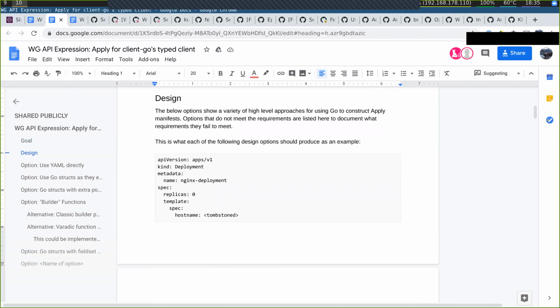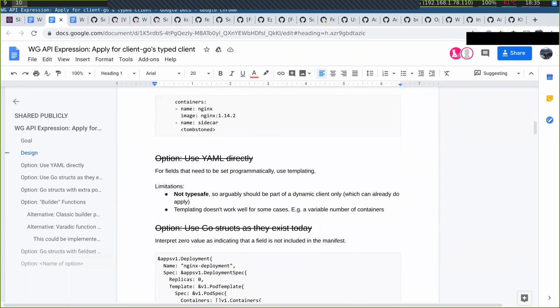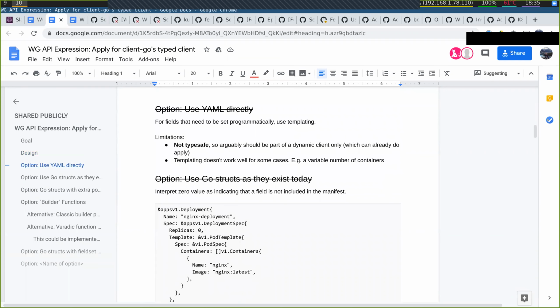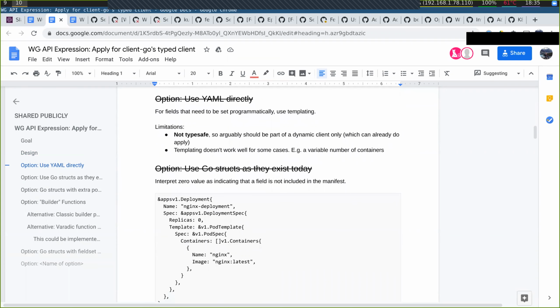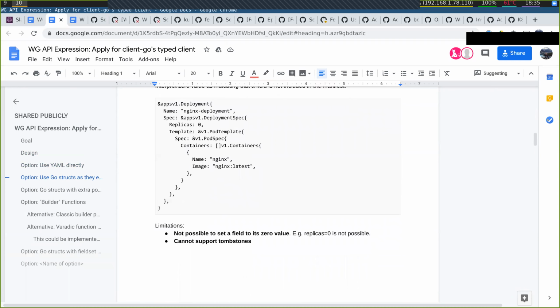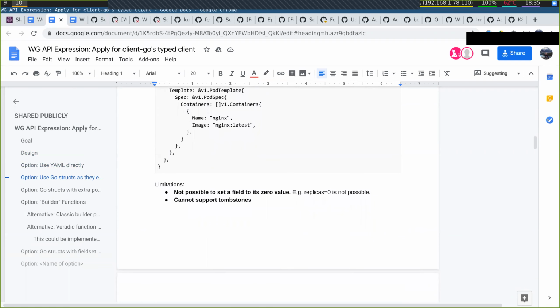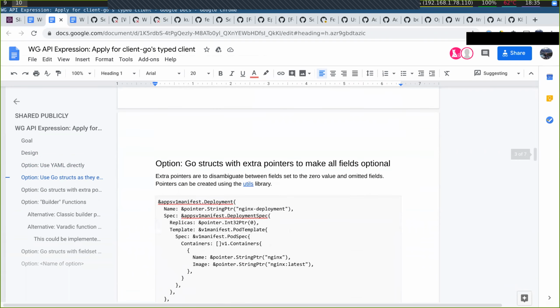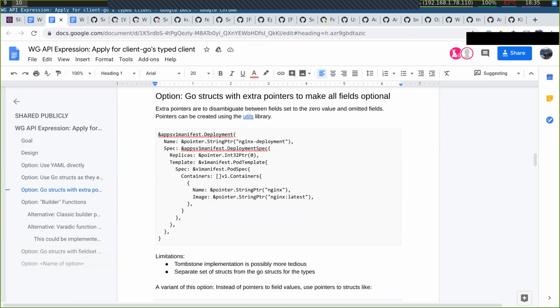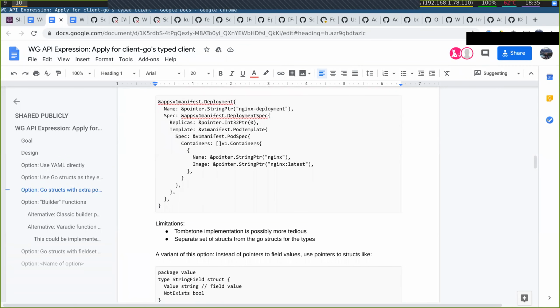So we need some way to construct exactly an applied configuration from Go. At the top of this document, there's a YAML example which can't be constructed from Go structs, but we should be able to construct. And then we've gone through the design space for this. What are the different ways that you could imagine doing this? Could you construct some new kind of Go structs that did it? Could you use some kind of builder pattern where you call functions and that constructs the object for you? Could you do a couple of the other alternatives that we listed?